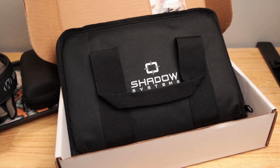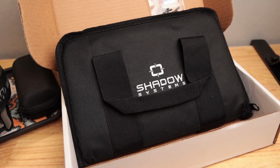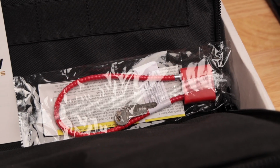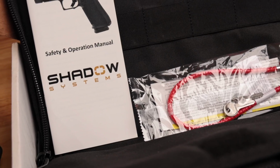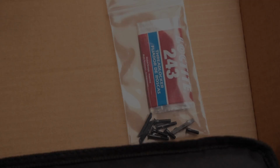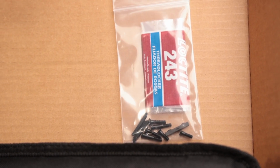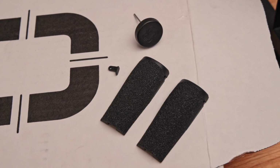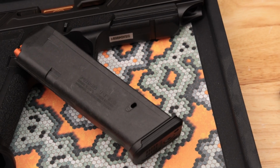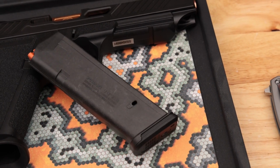Now that you know all those specs, before we start talking about the range, what do you actually get in the box with this thing? So it's going to come in a white box. You will get a nylon carrying case. It's going to have your standard lock, manual, some Lucas oil lubrication, which is actually my favorite lube, the optics accessories that you're going to need, some Loctite for your optic when you put it on, the magwell tool, additional back straps, and you will get 2 PMags with it. That's enough to get you started, and you can get out there and have some fun.